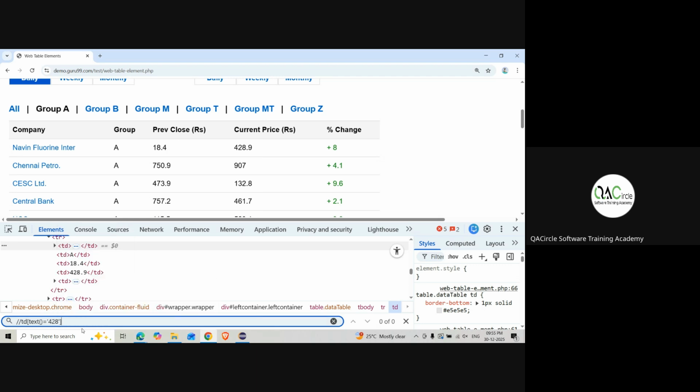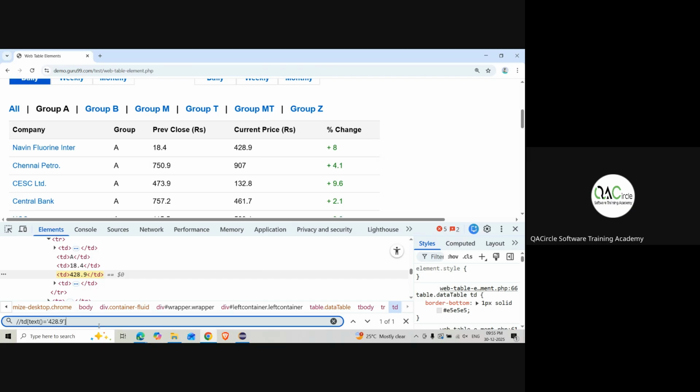Wait. 428.9. Okay, did it identify the exact element? Yes, sir. Okay, but now tell me, is this the correct way to identify an XPath?